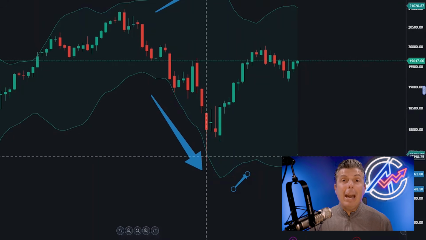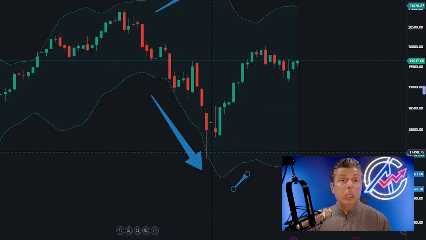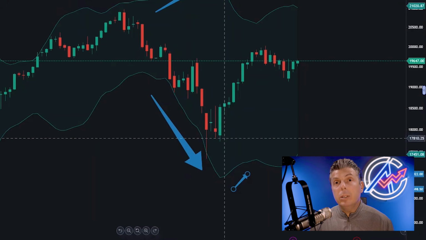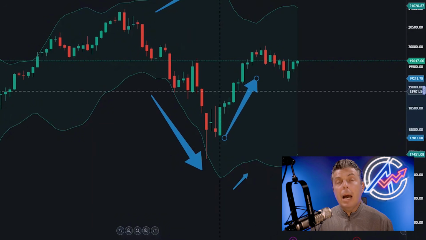Few days go by after this low. We don't know if it's the low. We don't know if it's going to take out the low. We just don't know. Probably still looking at shorts. All of a sudden, Bollinger Bands start to come back inward. Now the market could potentially go higher. And it did. Top and bottom Bollinger Bands are contracting.